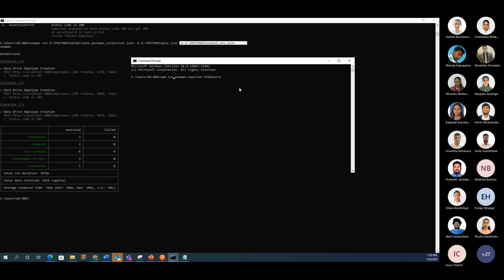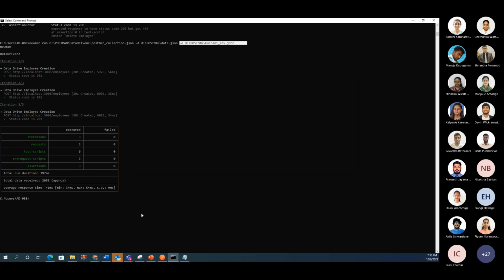We will do a global installation with -g, and you need an active, good internet connection and it will start installing the module. I'm not going to proceed further because mine is already installed. You simply execute this and the module gets installed. You have to have the module to generate this report.